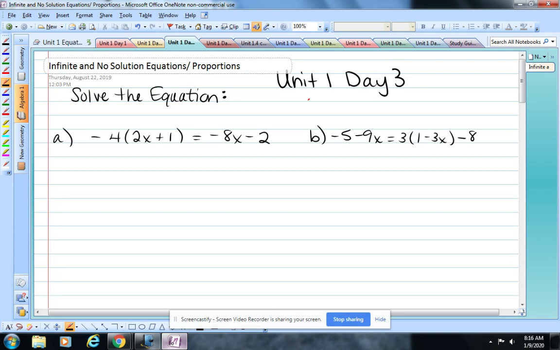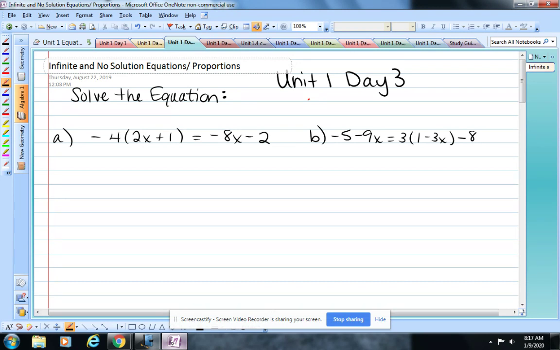We are going to talk about some more equations, obviously, because that's what this whole unit is about, and eventually we'll get into inequalities. But today we're going to talk about equations where something weird happens, all right? You don't know something weird is going to happen until you start working it. Some of you might have already started working this equation, and that's fine.